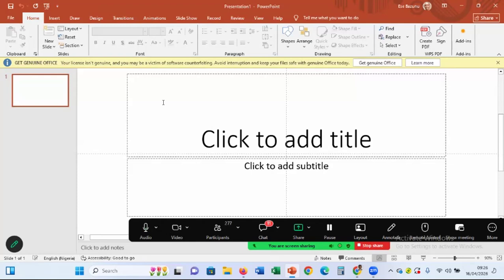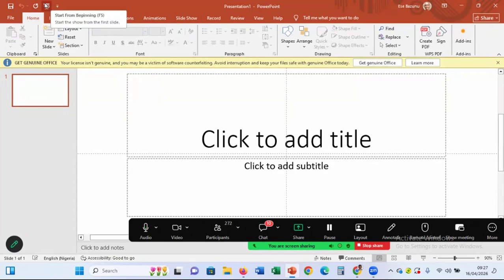Now, the quick access toolbar contains those tools or commands that you use often, regularly. So if there is any command that you use often, you can add it in your quick access toolbar.